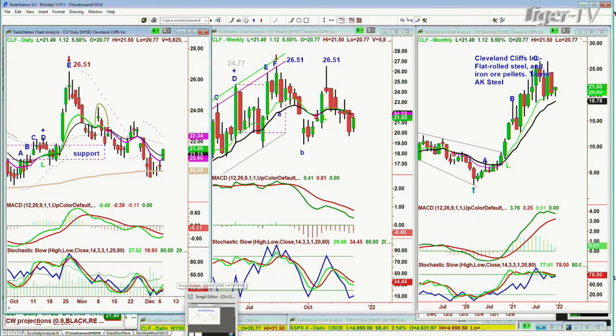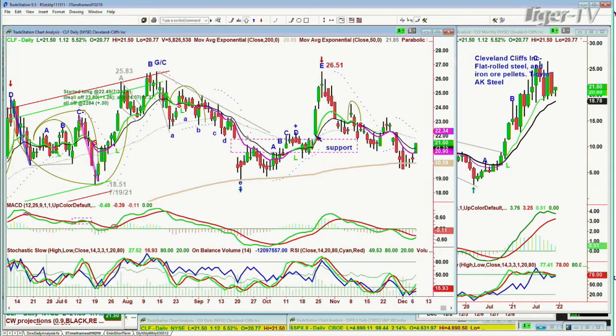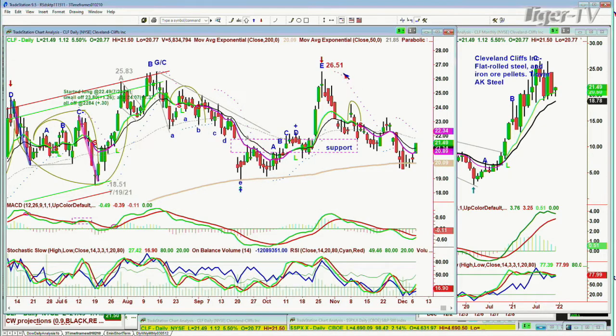Another question. And then if you have time for CLF, I don't know if that's... Yeah, so CLF, at this particular point, having held the 200 period moving average, which has been spectacular as a base for quite some time. Let me show you something here. Look at this, from the low we played back in September, right on the line at 18.86, it streamed up to $26.01 in October, and it gave an A-shaped pattern all the way back to the 200 period moving average. I kind of like it.